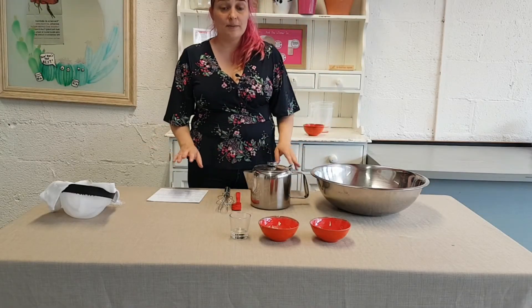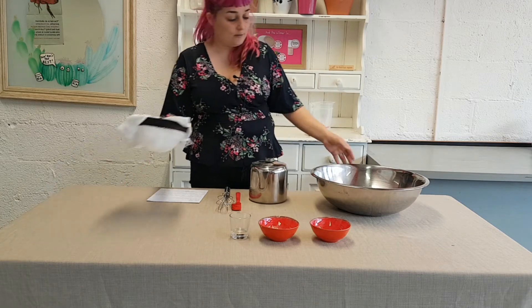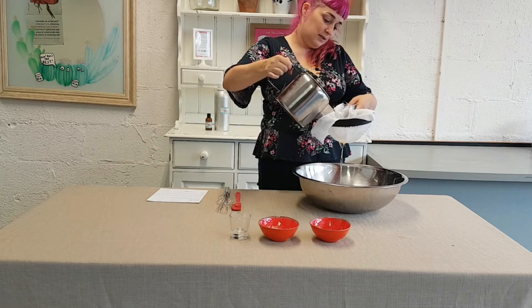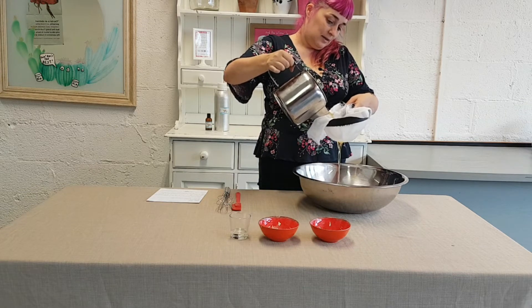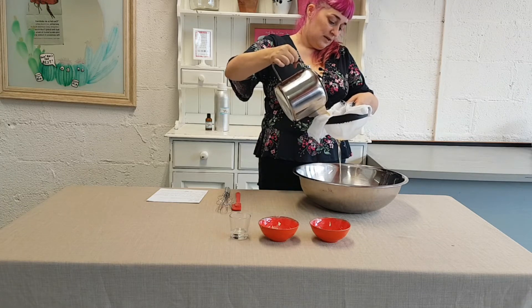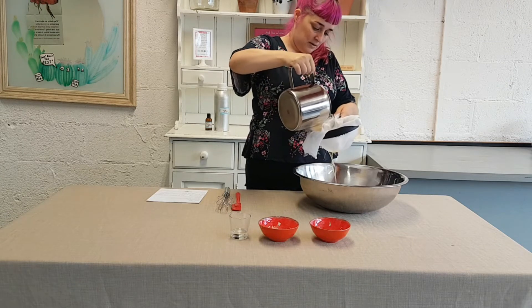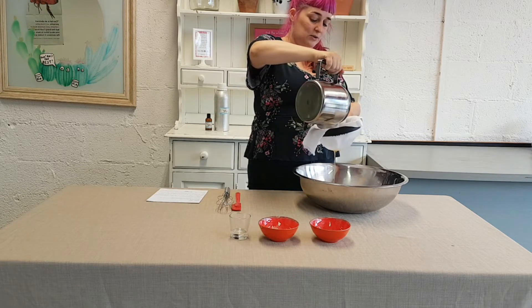It has been about 10 minutes now and the herbal infusion has been steeping away in the pot. What I am going to do now is pour it through the sieve and the double muslin like I said, into the mixed detergent. You can see the nice colour we have gotten from the calendula and the nettle — we have extracted the water-soluble parts. I am just trying to do it nice and slowly because I really do not want to cause too much frothing and lathering, but we are going to get some.